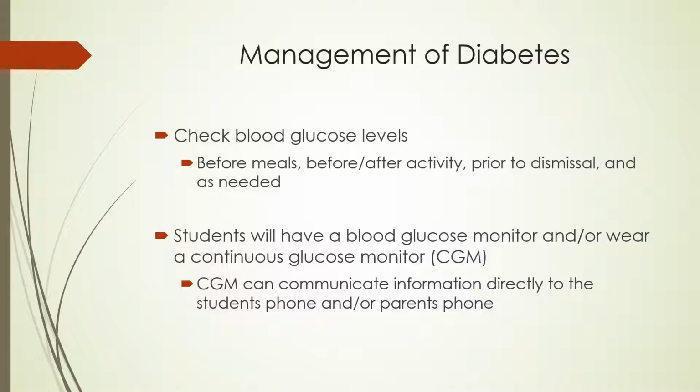So we're going to want to check the students' blood glucose levels. And this can vary. Some doctors will do it before meals, before or after activities, prior to dismissal, and as needed. So students will have a blood glucose monitor, and nowadays you might have a CGM, which is a continuous glucose monitor. And these CGMs are wonderful.